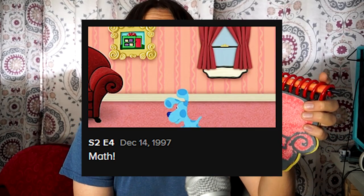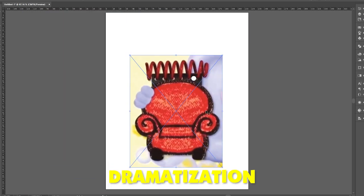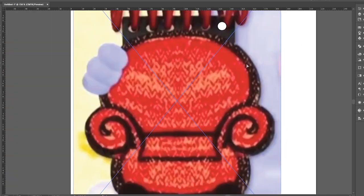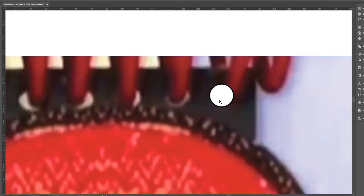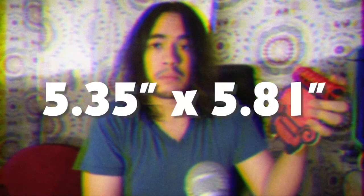I had to do math to figure out how big this would be. By math, I mean I drew a 7.9mm circle in Illustrator and worked backwards from there, scaling up the most front-on orthographic view of Joe's Notebook available, which is a screen grab from the episode Joe's Surprise Party. I'd say I got pretty close. I still have my doubts — I think I may have overshot it a little — but the spiral, which was a rejected Steve spiral, fit through it perfectly. Like the genius I am, I forgot to mention the measurements on camera. The measurements for my Joe Notebook covers are 5.35 by 5.81 inches. And it functions, as it should.